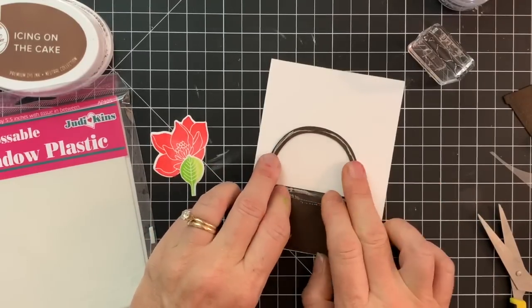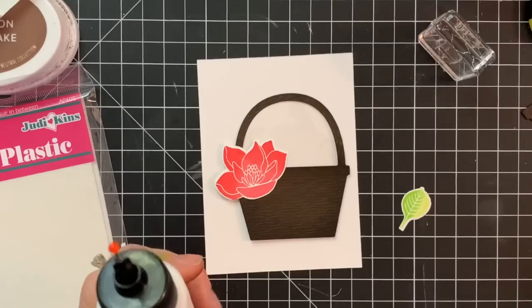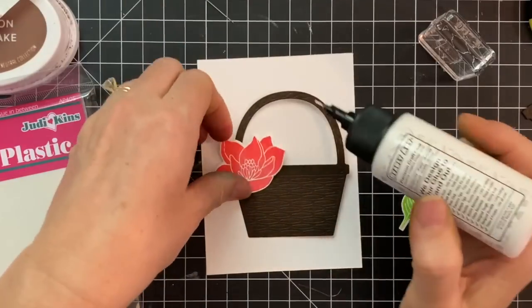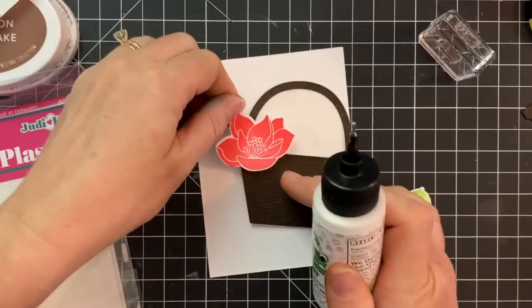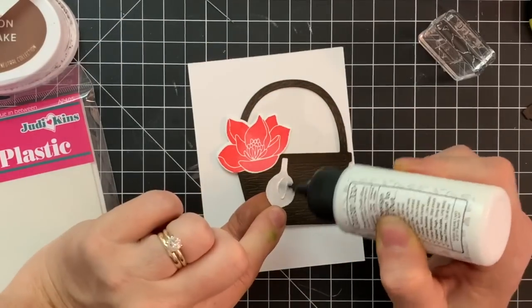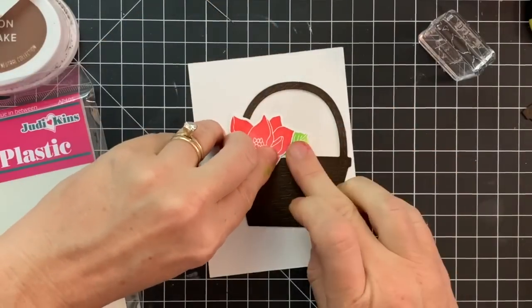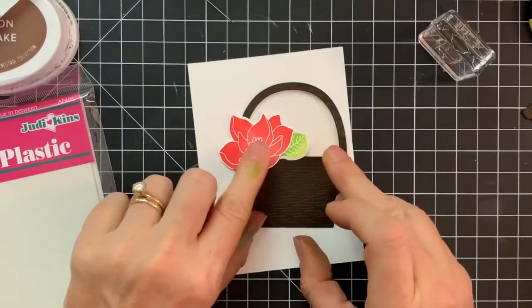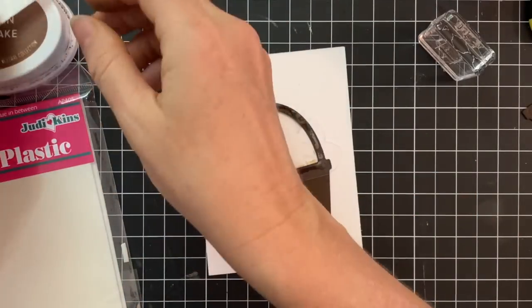I'm also going to add flowers to the basket. So I have an extra die cut flower. It's stamped with Coral Cabana and Samba. And I'm just going to adhere that to the front of the basket, add on one of the leaves, and I love the look here. I just think that looks beautiful. Now, you don't have to make this into a shaker card if you don't want to. Just adhere your basket straight to your card front, just like it is, and you're done.